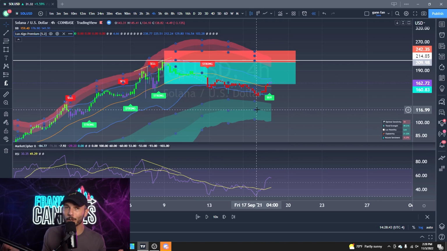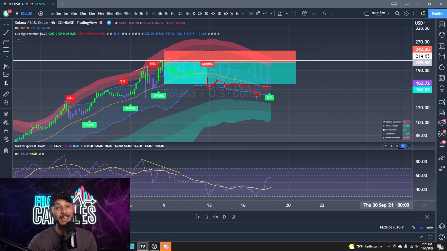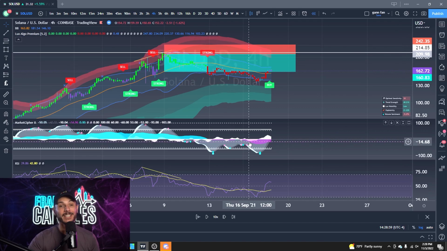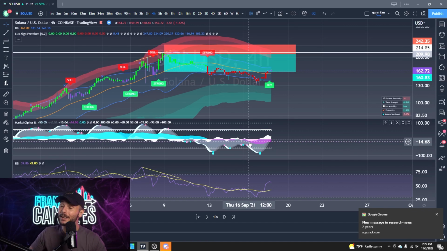So you can totally, as you can see, use this strategy in the same way with these free indicators, using your bearish and bullish divergences on the RSI for confluence, but being able to have Lux Algo with the reversal zones and Market Cipher B for that extra confirmation is super, super helpful and 100% gives you an edge. That's why I choose to use them. But again, you can do it for completely free.